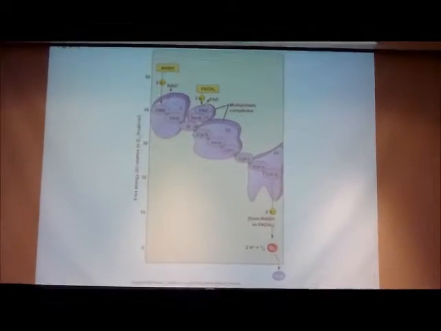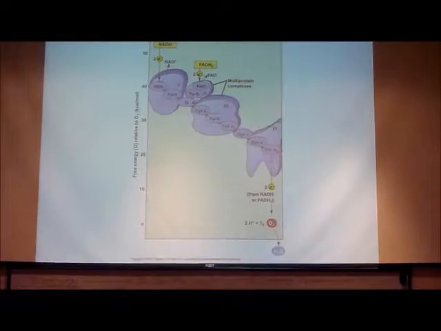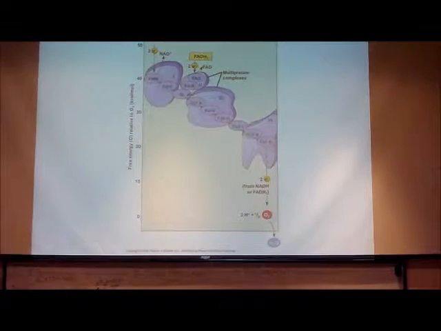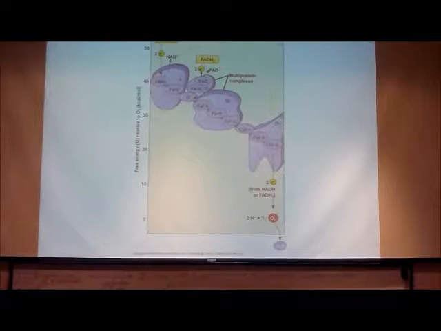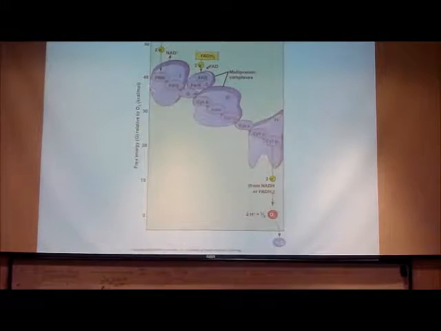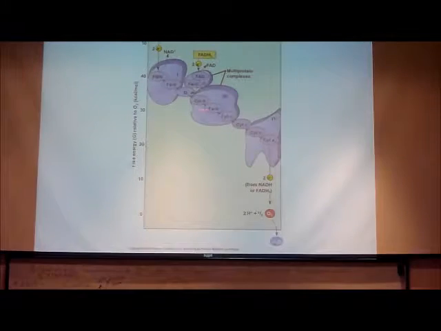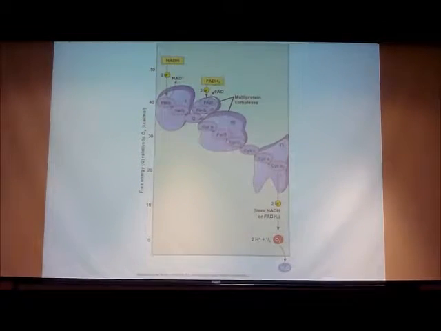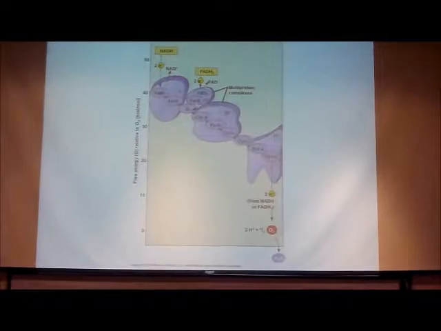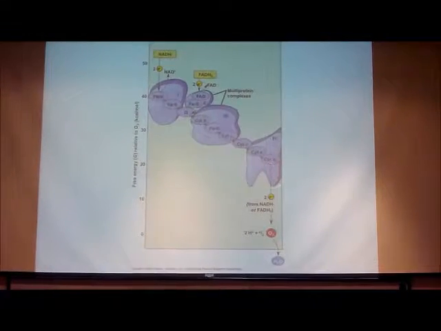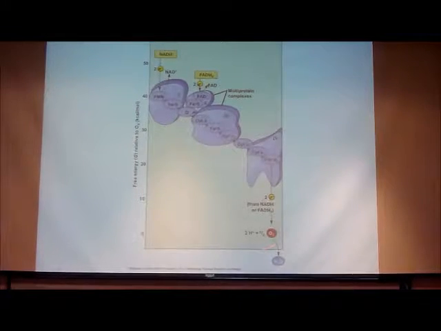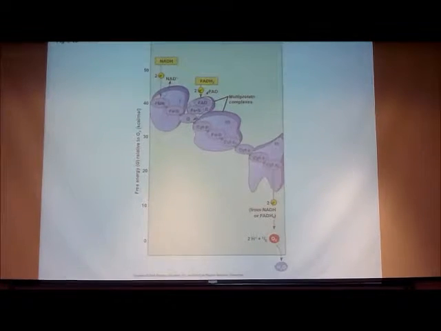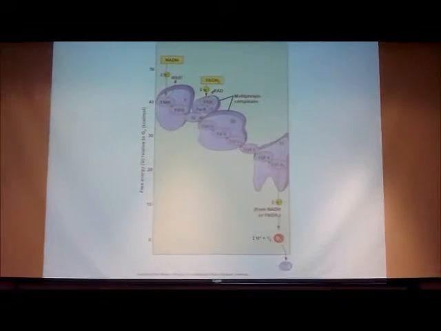Okay? So here's the electron transport chain. Basically, it's a series of proteins in the inner membrane of the mitochondria that transfer electrons from protein to protein to protein to protein. As they do that, they generate this chemical gradient, where these are going to be very negatively charged, attracting the protons and pumping the protons through some of these pumped proteins or structures. At the very end of the chain, the final 2 electrons are going to be transferred to a molecule of oxygen, which then combines with 2 protons to form a molecule of water. This is pretty much just a basic idea of what's going on, start to finish.